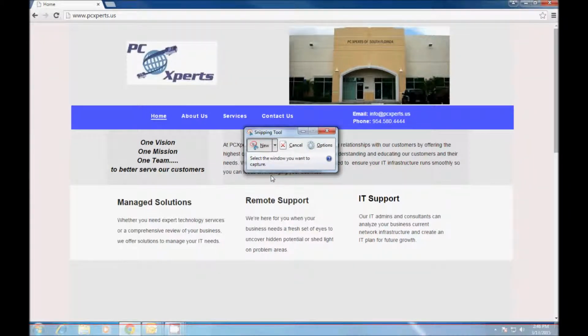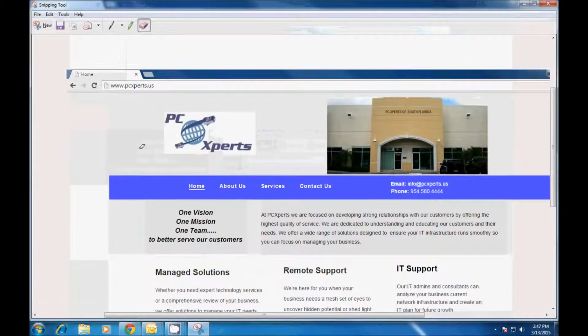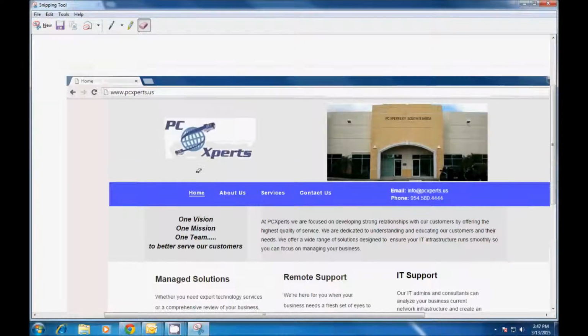With the Windows Snip, you choose the application that you want to take a snippet of. So as you can see, my mouse looks like I can click on something. And that's because in here I will choose the application that I want to have a snippet of. I want to have a snippet of the Google Chrome application that's open. So I'm just going to click anywhere within this window, and it takes a snippet of the application that's open.